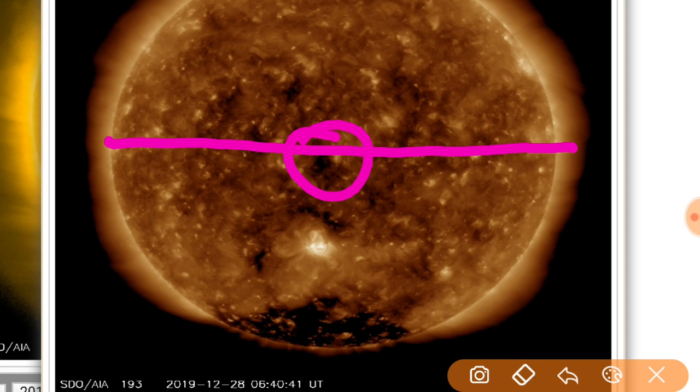It's not going to be huge, I don't think. I do think that it might be something we need to pay attention to. It could be bigger, it could be smaller, I'm not sure yet. It's just kind of a wait and see type of thing. Now, the fact that they're both there at the same time, in my opinion, does increase the intensity, and it does increase the chances of us having a G1 or 2 level magnetic storm.